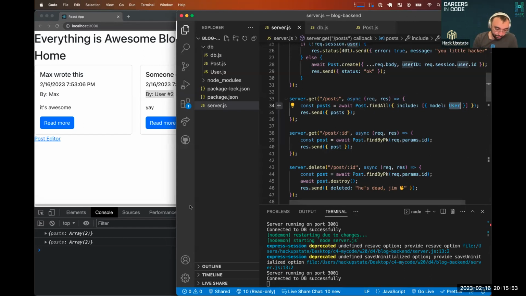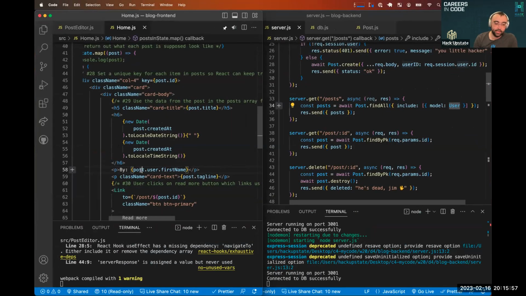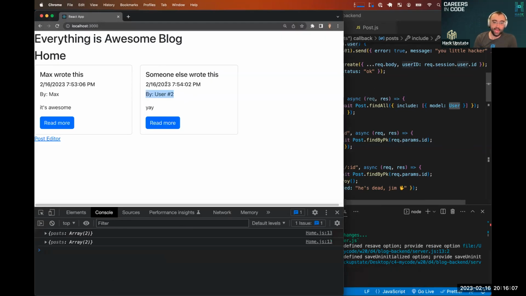On the front end, when we're referencing the post, we are able to access the user from there and put their first name as part of it. And if all of that works, we have the author's first name showing up here.